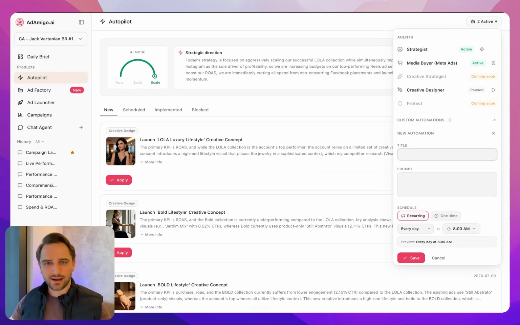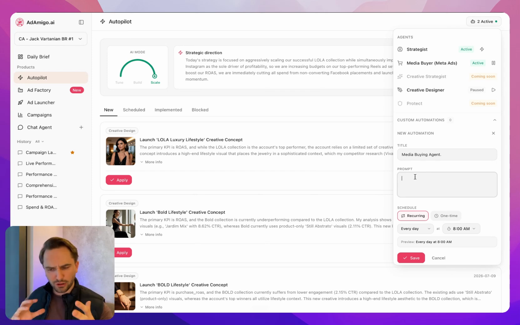Now, the fifth and last custom agent that I cannot live without is going to be a more proactive media buying agent. So I call it media buying agent. And basically what I want this agent to do is to monitor my ad account, find optimization opportunities, and flag them to me. Or I could also ask the agent to implement those proactively. So I can go here, this is where the beauty of working with an AI agent is, you can be very open-ended in the way you explain things and very detailed in the way you prompt it, right?